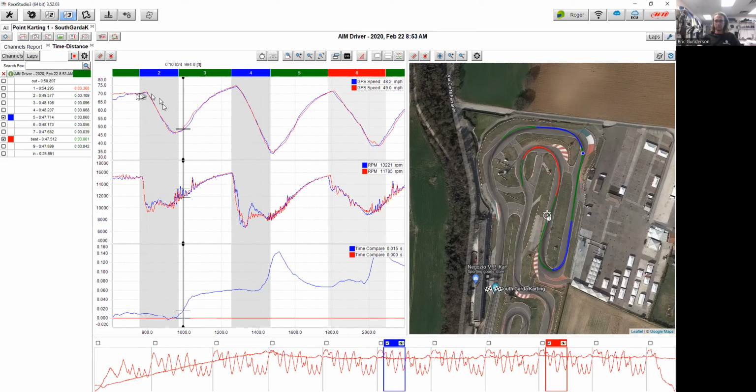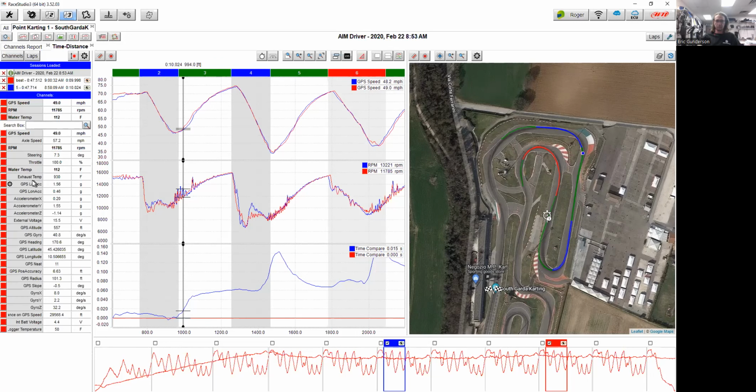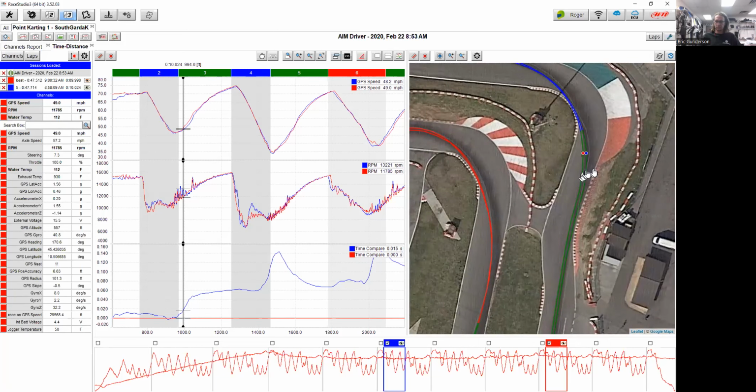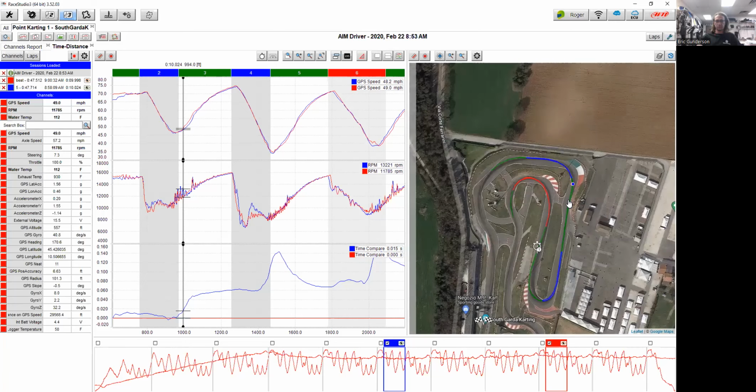Now we could bring up and turn on our throttle position, or we could look at lateral G's. We could look at the driver's line in the corner. You can see that the red dot is in here a little bit tighter, and the blue one was out here farther, maybe hit the curb. Maybe it was oversteering a little bit. Something made this blue one a little bit slower than the red one right here, and then there's your speed trace difference. Okay, time compare bar, powerful tool. Always use that.